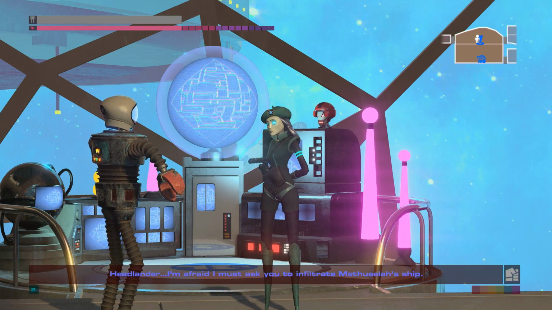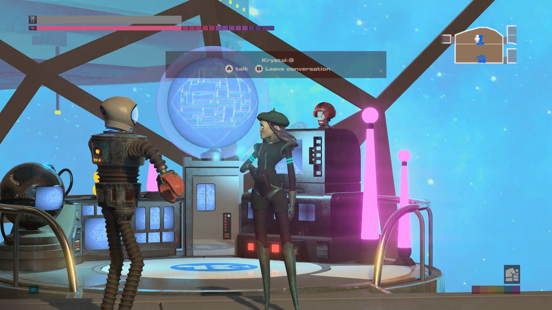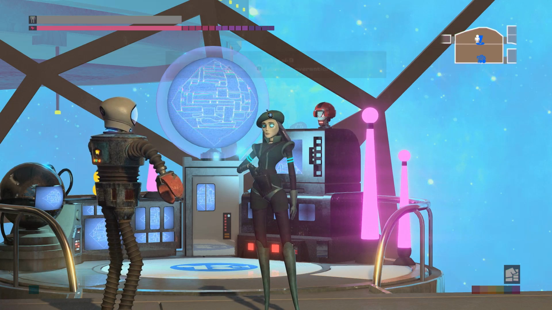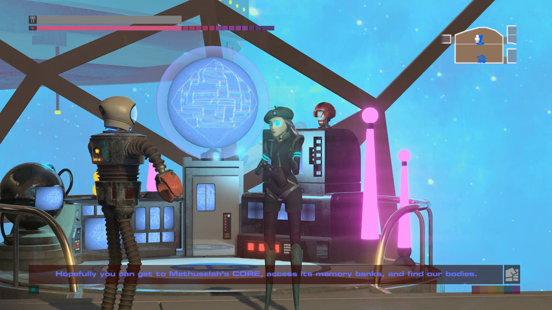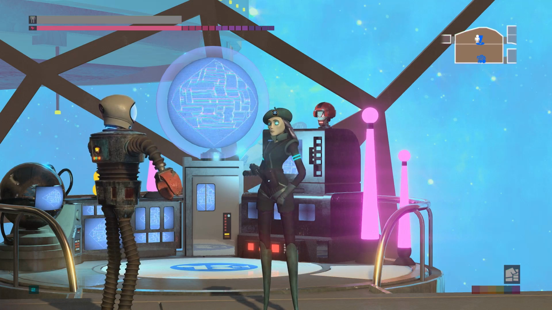Headlander, I'm afraid I must ask you to infiltrate Methuselah's ship. Okay. When Earl crashed into Methuselah's ship, he created a hull breach that you should be able to fly through. Hopefully you can get to Methuselah's core, access its memory banks, and find our bodies. I'll maintain radio contact with you as long as I can.